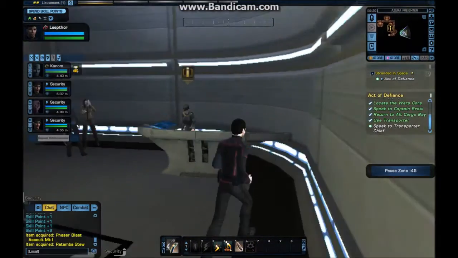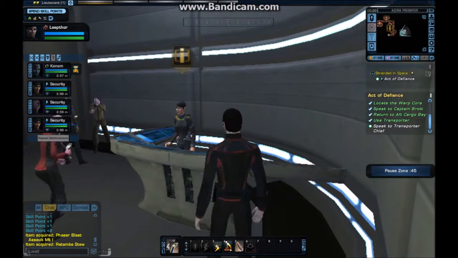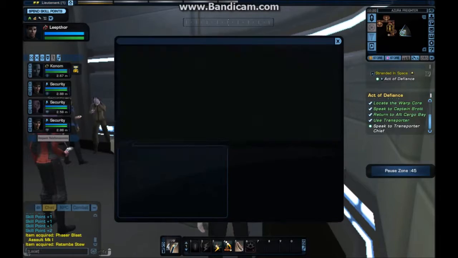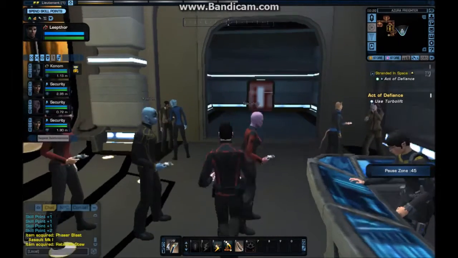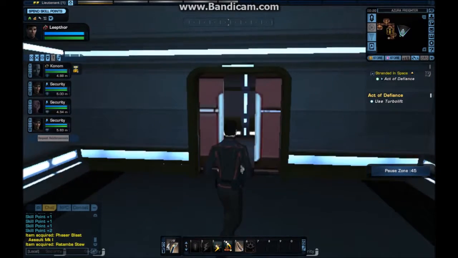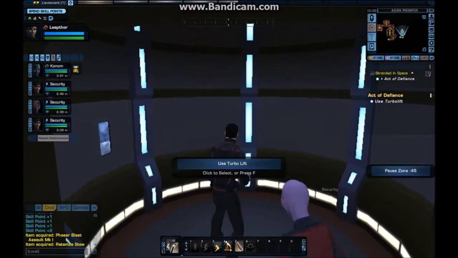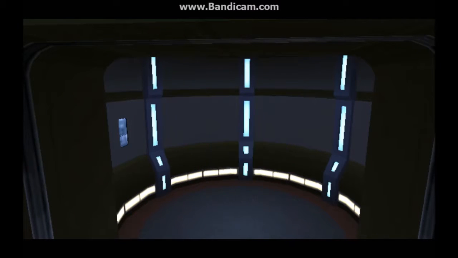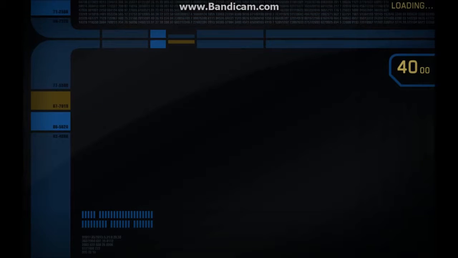Alrighty. What do you have to say, Transporter Chief? Basically what she already told me when I was on the other ship. Oh well, heading back to the bridge. Serious?